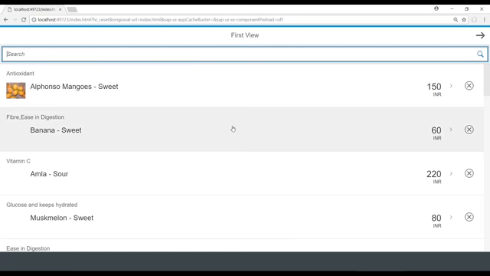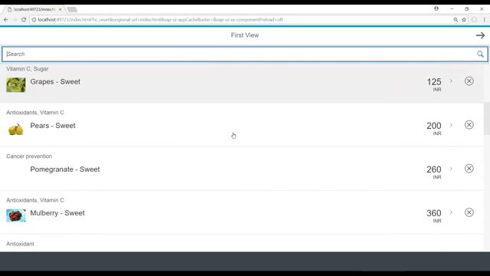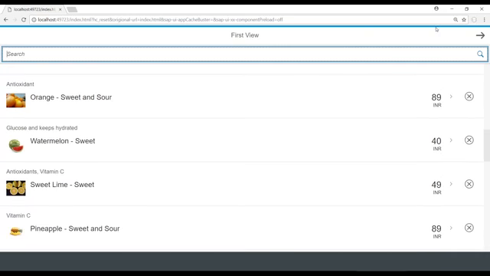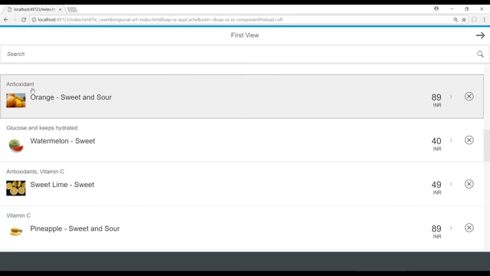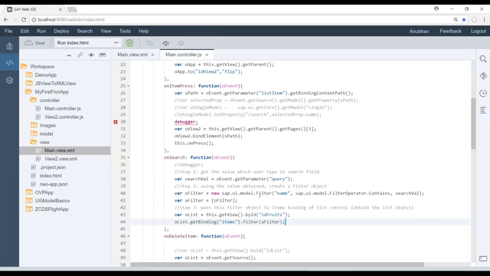Superb. I have a question. Yes, please. It's not a question, but for example, if I want to search for an antioxidant or something, then how do we do it in the same thing? Very good question. So now you want to search based on product name, and also based on the property, the benefits of the fruit. You have to create two filters now and put them on the view. Okay, you have to create two different filters now. So let me do that.